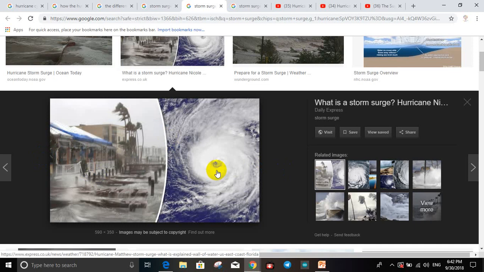This is the eye of the hurricane from the satellite. 90% of hurricane deaths are the result of storm surge. While hurricanes can cause mass devastation, just like other natural disasters, they serve a higher purpose within the global ecosystem. Hurricanes help regulate our climate by moving heat and energy from the equator to the poles, keeping the earth's temperature stable.